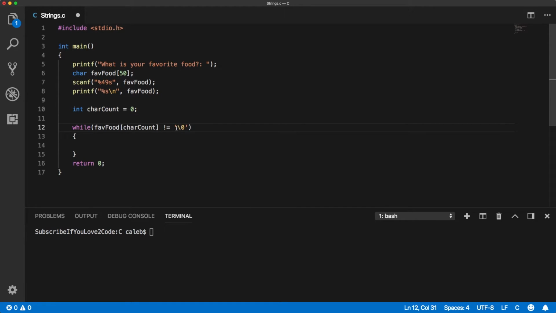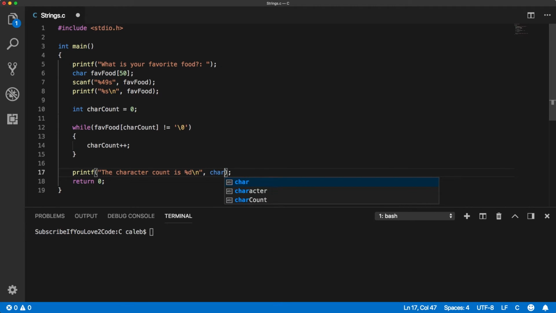As long as we're not equal to this null character, we want to keep executing some code. In here we could say character count++. That's just going to increment the character count. And then we can print out this character count, just like that.